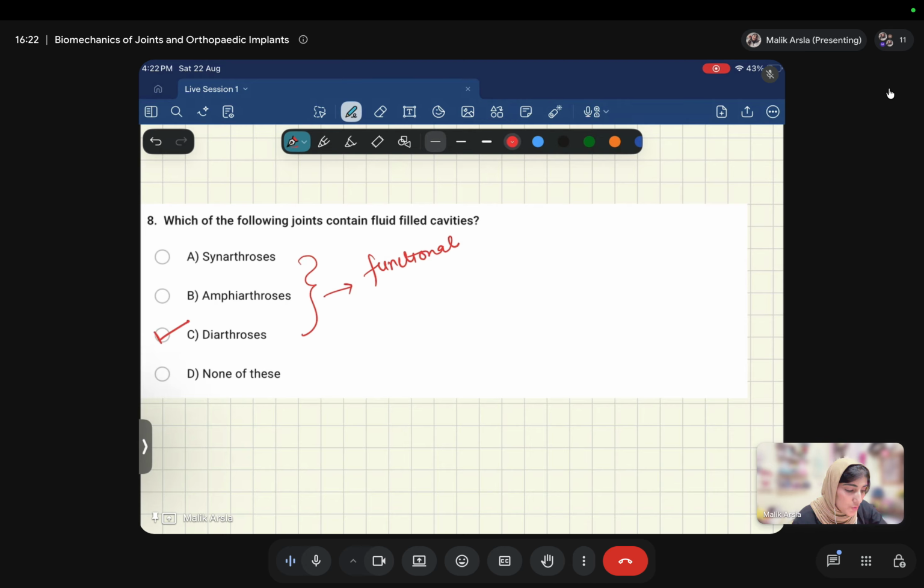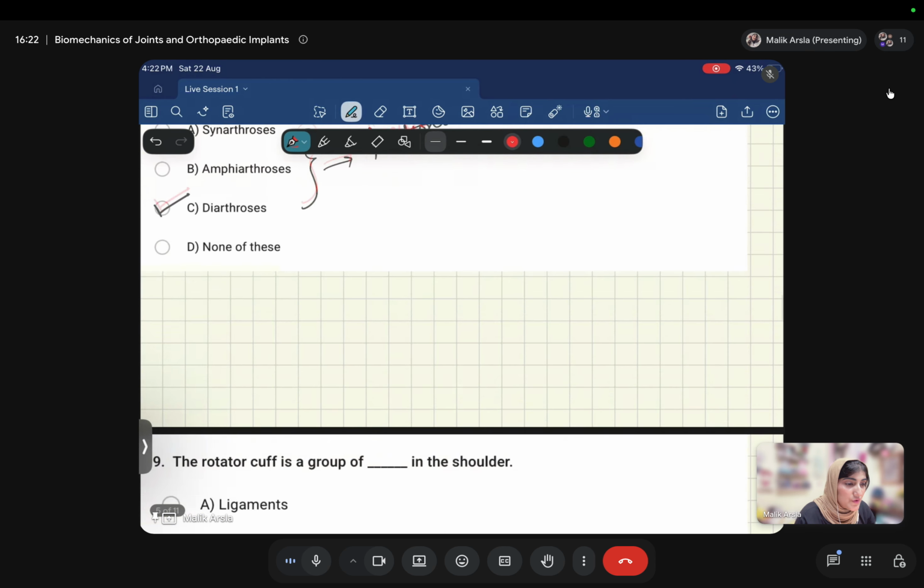Now, this synovial fluid has many functions. First of all, it provides lubrication. We know that in mechanics also, if we have a cycle or for example some car parts, sometimes we put grease or oil into it so that the chain or the parts move freely. In a similar way, in case of joints, it assists the lubrication. It reduces friction between the bones, and also it has some other functions like providing cartilage nutrition, etc. Okay, now moving to the next question.